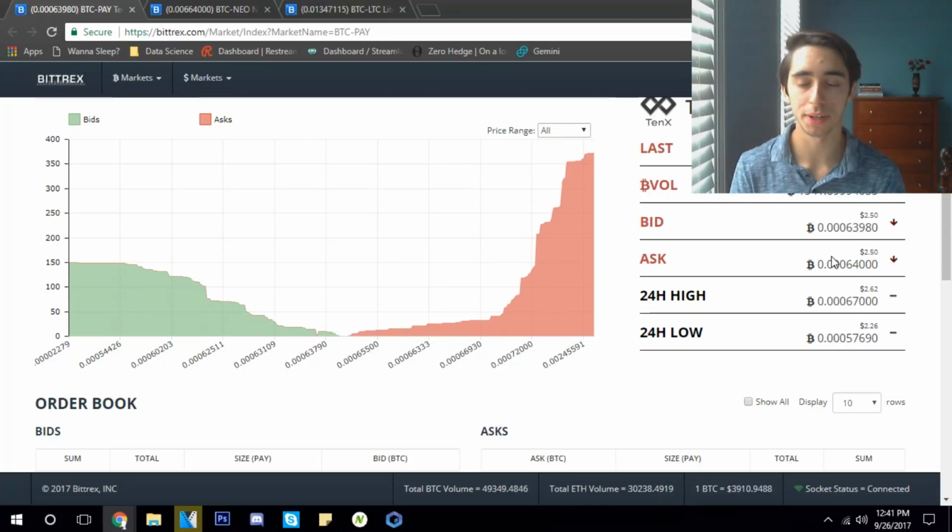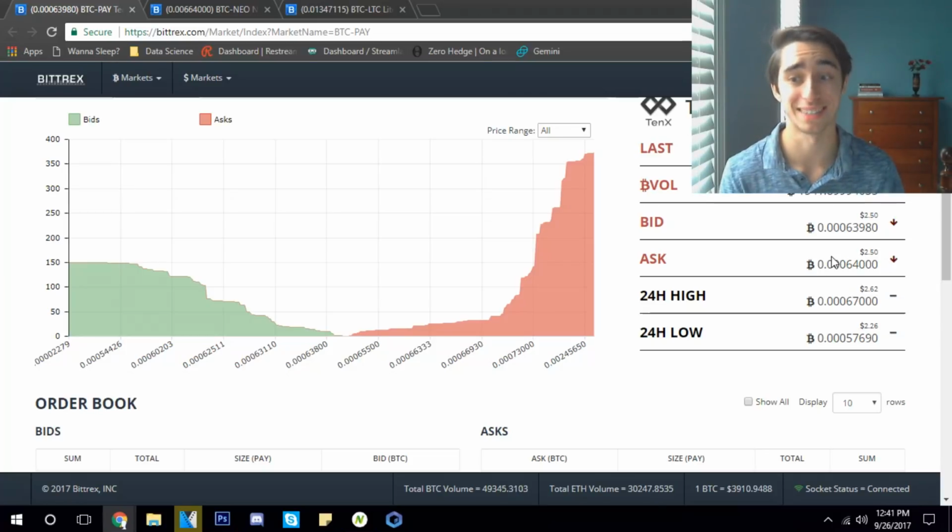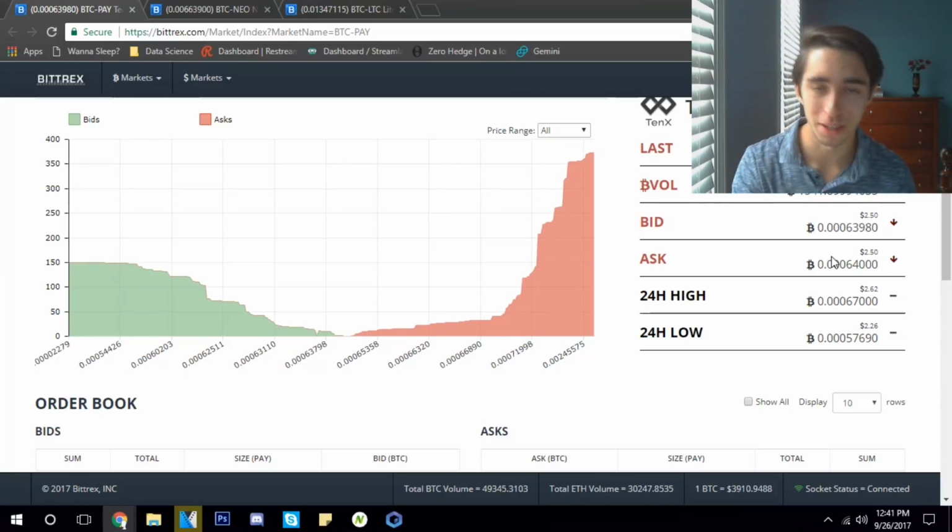But at the same time, you're thinking, well, if they're not going to come to an agreement, then how are we going to do this? So if someone comes in between, like you or I might say, you know what, there's really not a difference between this, so I'll pay an extra 20 Satoshis. I'll pay the ask. Or someone might be eager to get out and be like, crap, man, 20 Satoshis really isn't much. I need to get out of my 10X now. I think it's going to crash. And then they go over and they pay the bid price.